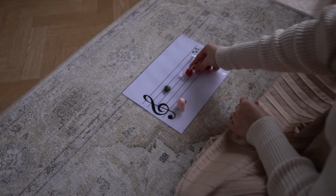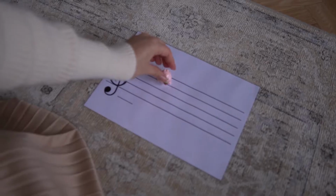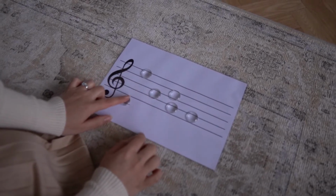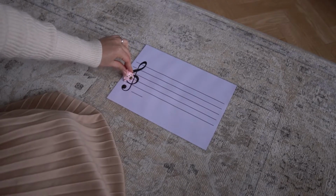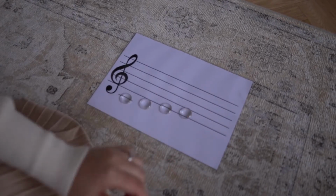And then we will need something to represent the notes. Let your imagination run wild for this one. You can use small figurines or cars, toys, nuts, tiny rocks, gemstones, whatever you've got. You can tell your child to try to trace the lines as well. Or even trace the treble clef with their fingers or with the figure itself. And slowly but surely, they will get comfortable with a notation system and the treble clef and just have fun.